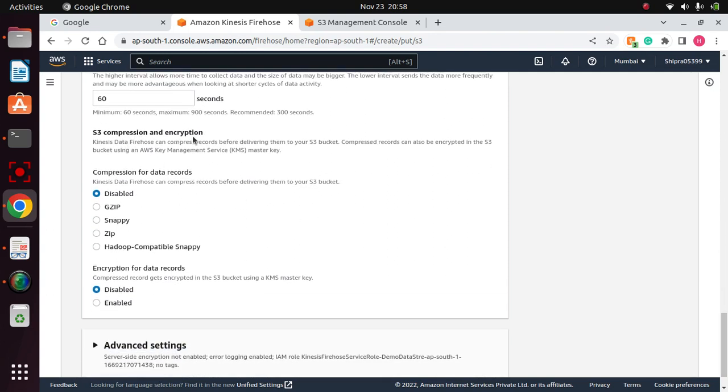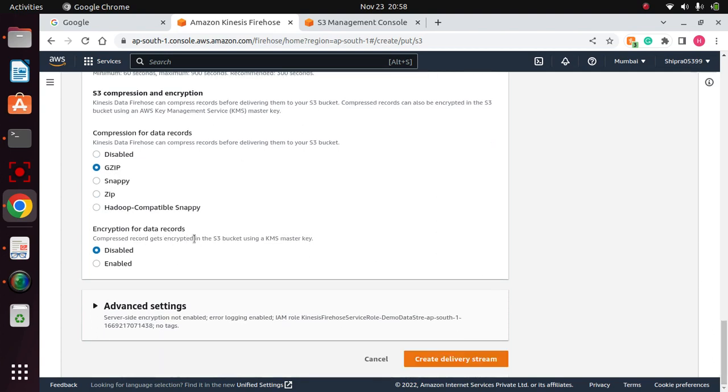And here is S3 compression. If you want, you can save the data in the S3 bucket in gzip format or other compression. If you want to disable it, you can, or you can choose whichever compression format you want. So I'm disabling it, or let me choose gzip.